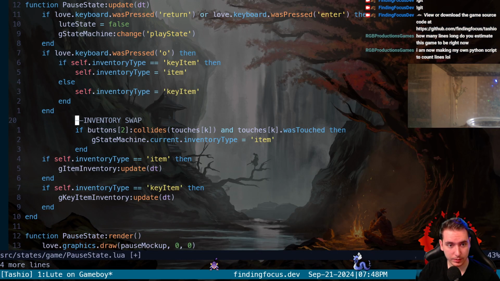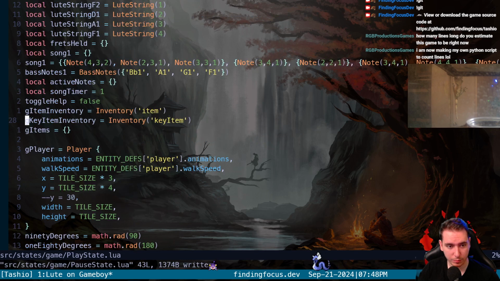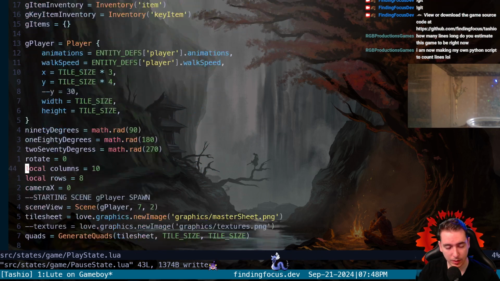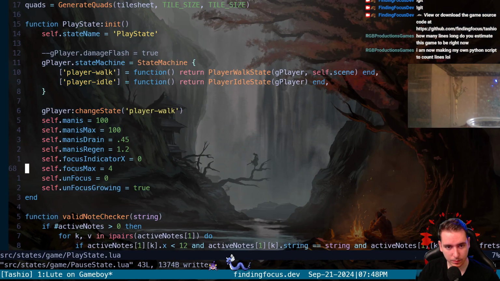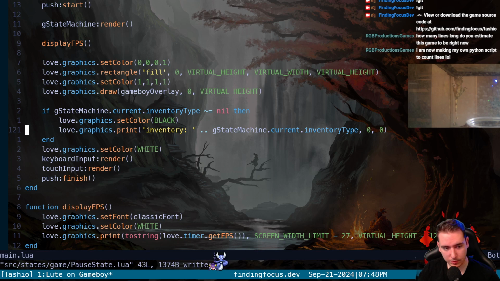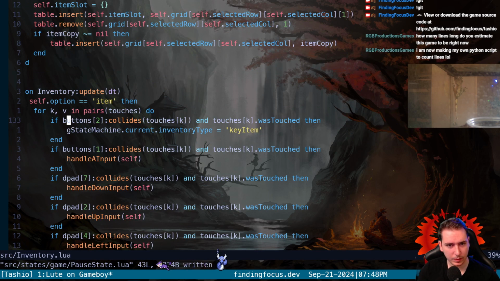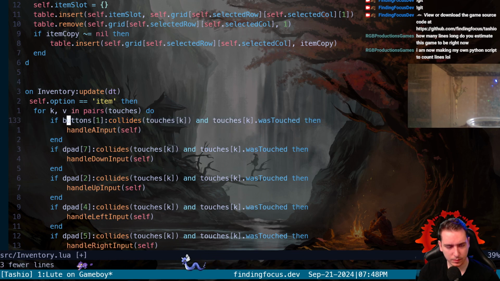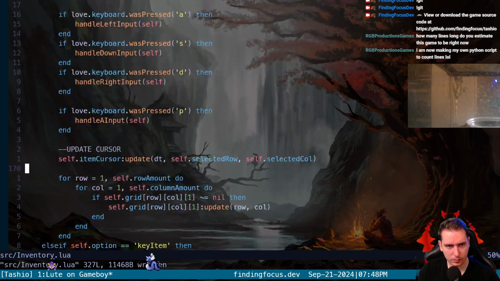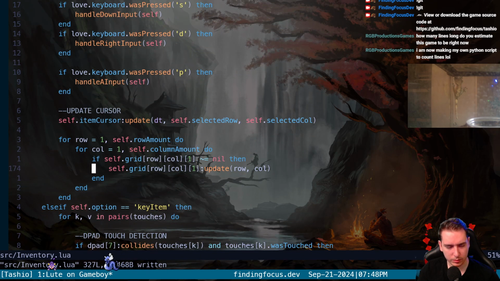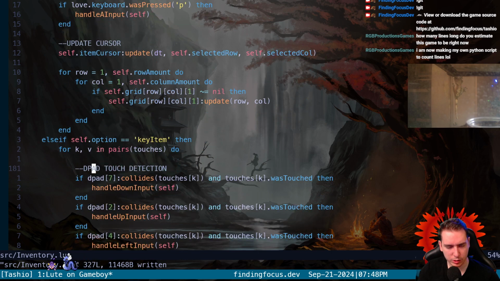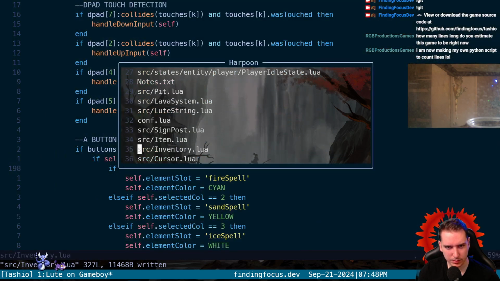So here is the inventory swap for touch, but we'll have to pull out our other mention of it in our item option. And this is it. Okay. So we're just gonna toggle our switching in our pause state.